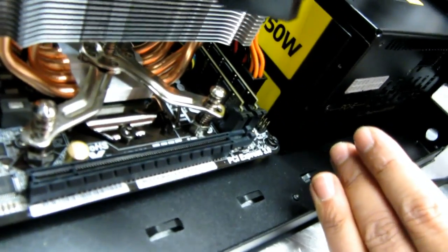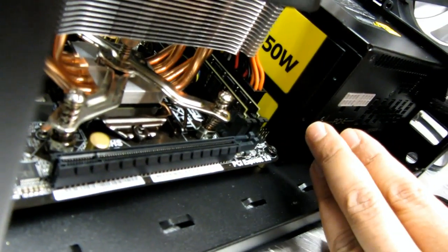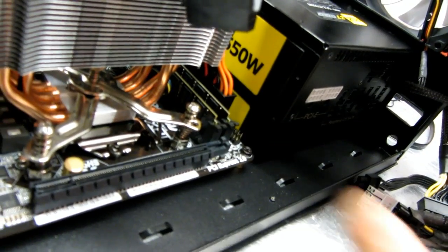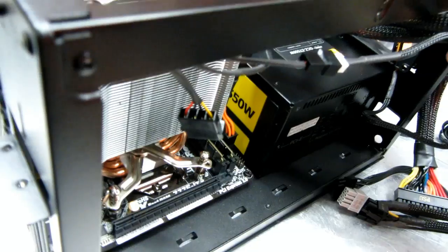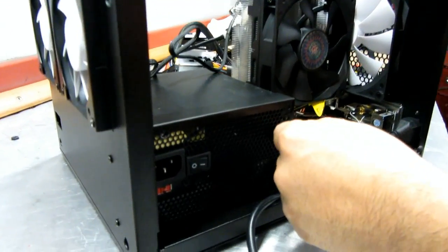I know the newer 650s, they are small, so that would fit. But if anybody's wanting to run a bigger, older card like I am, the 550, that's gonna be an issue as it's not gonna fit. The power supply is gonna be on the way. So we are using a smaller 500 watt power supply.